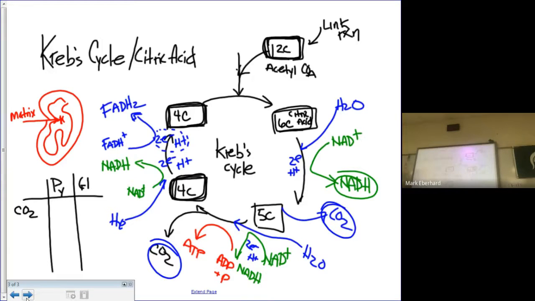So if we're looking at CO2, I have 1 CO2, 2 CO2s. So for every turn of the Krebs cycle, which is 1 pyruvate, it's going to be 1 turn. For every glucose, it's going to be 2 turns. There's going to be 2 CO2s produced per turn, so for every glucose molecule, there'll be a total of 4 produced. So that means we lost 2 CO2s in the link step. We now lost 4 CO2s in total through the Krebs cycle, which means we've lost all 6 carbons that used to be part of the original sugar.